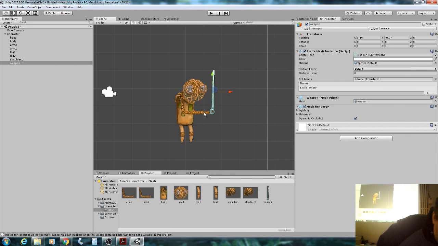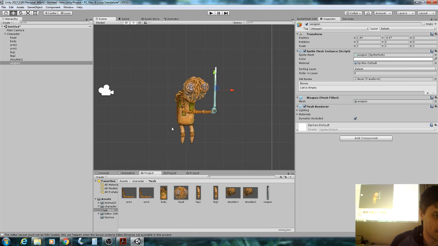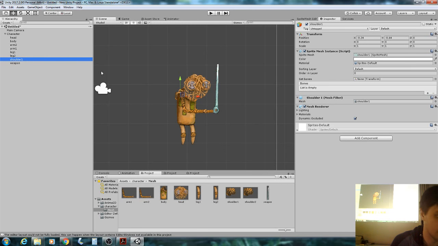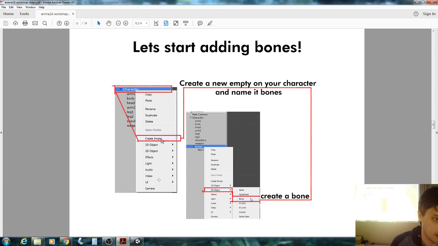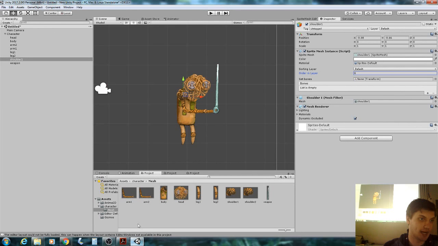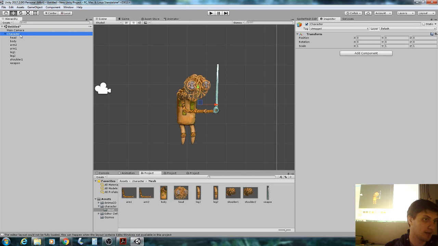So, now that we have the character all built, we need to start making bones. To do that, we click on the character in the hierarchy and make a new empty underneath it, and we call it bones.